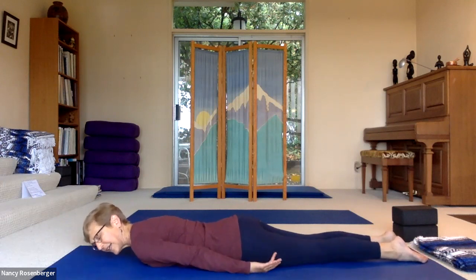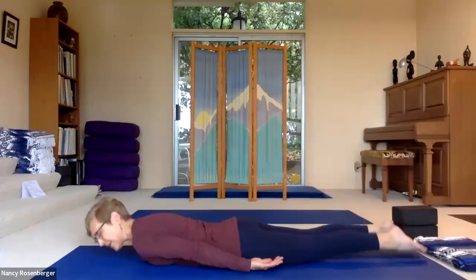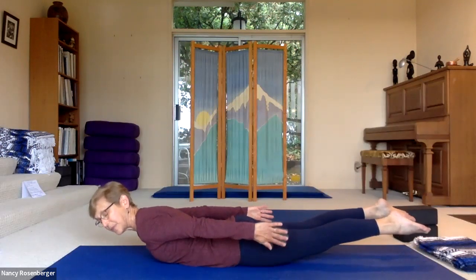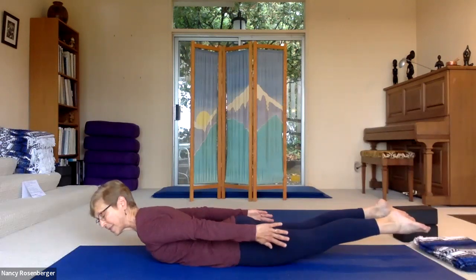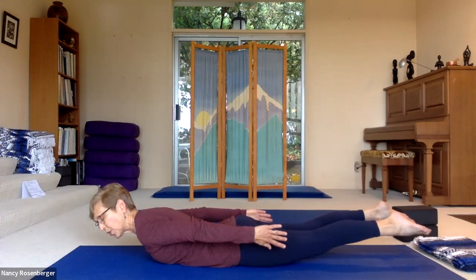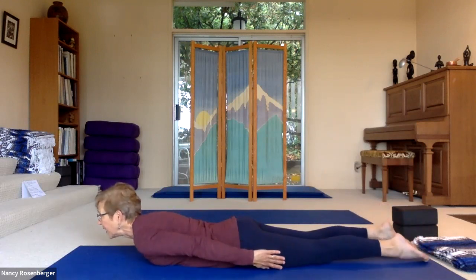Lengthen feet down, lengthen crown up. Head, shoulders, and legs rise. Arms rise, they're right behind, beside the body with palms in. Feel the energy coursing through your body and bring it all down.